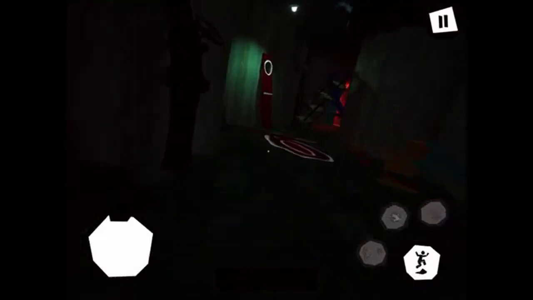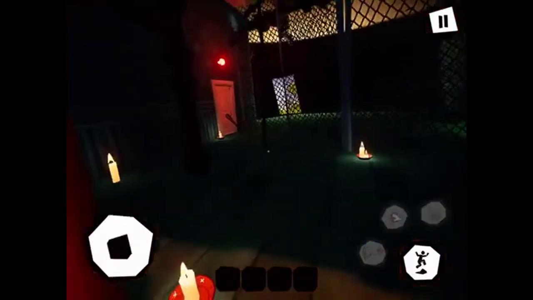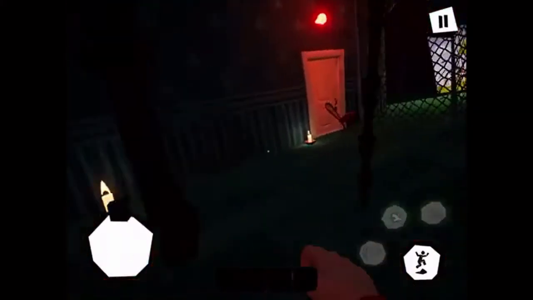And also, you need to hide from this guy. If you don't have this ability, you're screwed. You're screwed without the invisibility. Or the push down. You need that for that door over there.